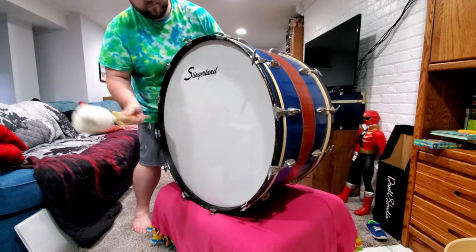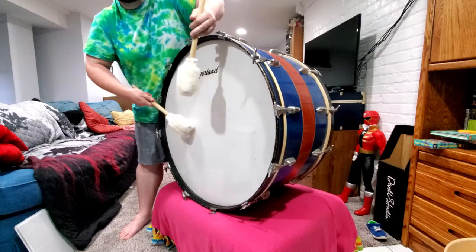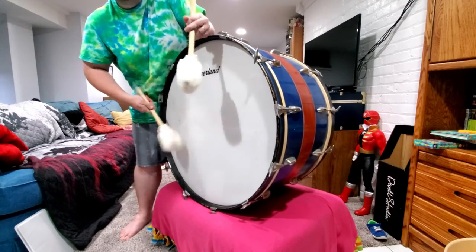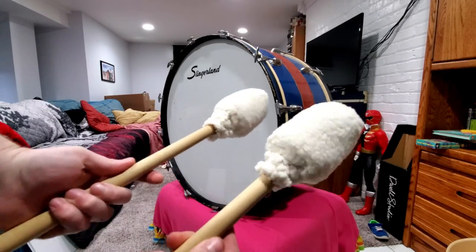And here we go — look at this. I wish I could have cleaned up the bottom a little; I should have trimmed it and it would have looked a lot better. But first time for everything — this thing works pretty well, and I'll show it to you in action. Why, yes, I do have a concert bass drum in my house. But wait — if you act now, you can make two mallets! All together, I spent less than $15 on these two mallets. So instead of $160 for two mallets, I spent less than $15. They work well and they sound great.